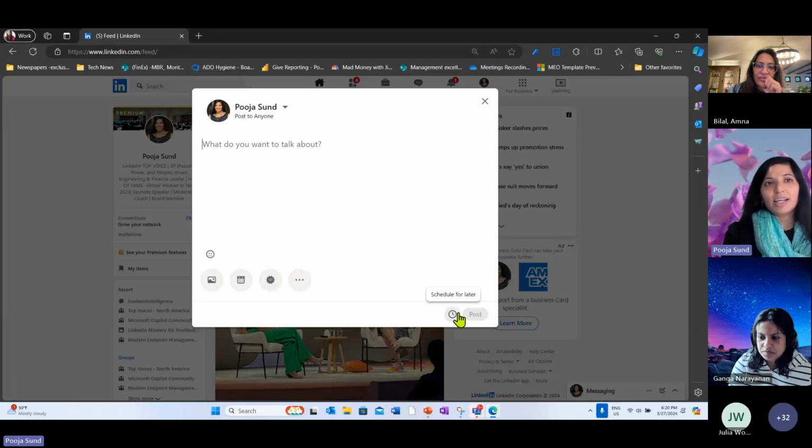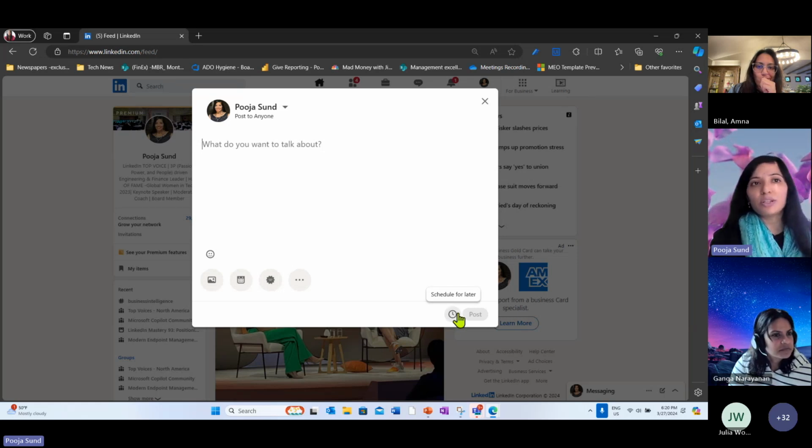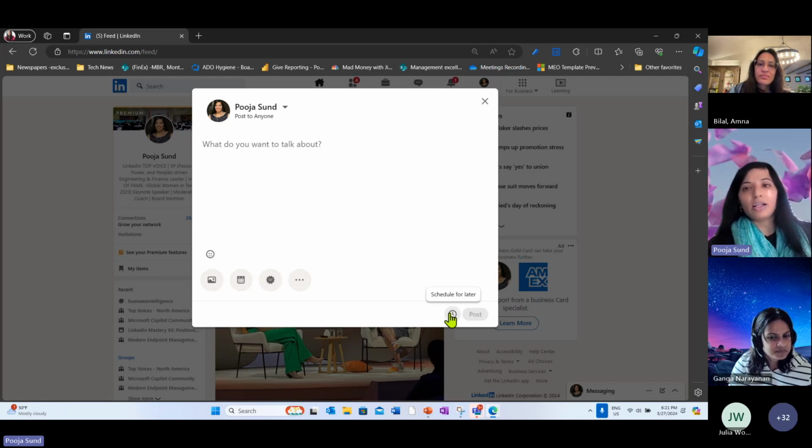And this feature is underrated, but it is very much applicable to all of us who are either working as full-time professionals or who are still in the university and thinking about when we would go and get a job. You can actually create a post, schedule it for later, and you can do it over the weekend because during the week you're going to be super busy working on dissertation, research presentations if you're in college, and working on your projects if you're working full time.